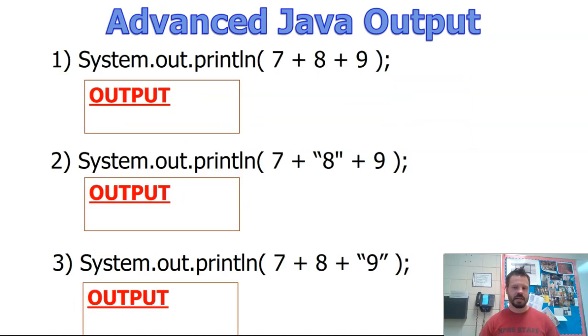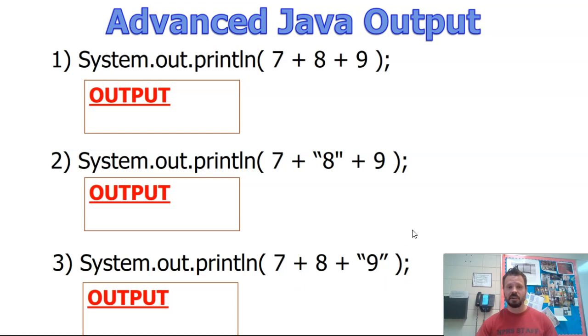All right, let's talk a little more about the way Java outputs, and specifically let's talk about concatenating, technically, this plus, adding a plus to our print statements. Notice I've got three different statements. They all say 7 + 8 + 9. But in my first statement, I don't have quotes around them, so those aren't strings. Those are stored in Java as integers. Whereas in the second, I have the number 7 plus the string 8 plus the number 9. And in the third, I have the number 7 plus the number 8 plus the string 9.